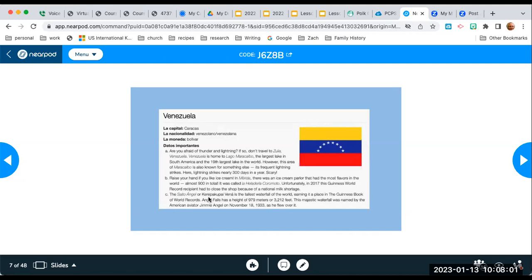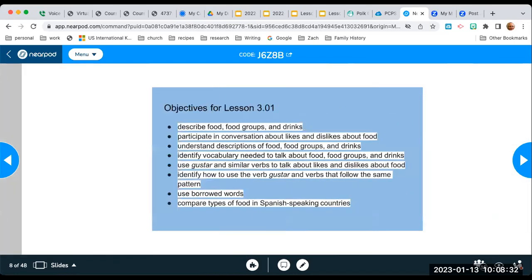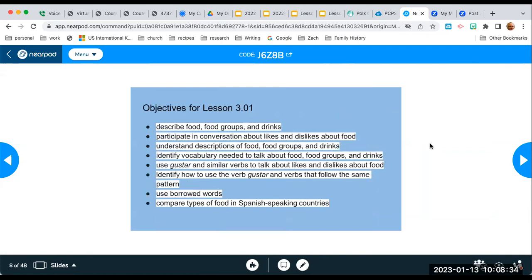Geripacupai, it's a native word, not Spanish. Vena is the tallest waterfall in the world, and that is in Venezuela, or Angel Falls. So if you've never seen the word, I'm sorry, there's an aviator named Jimmy Angel, and he flew over Angel Falls. That's why they call it Angel Falls, because of him. This was in 1933.